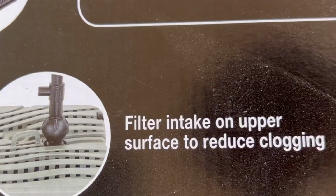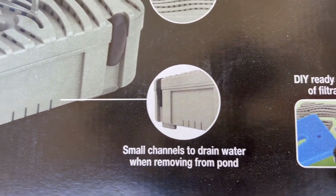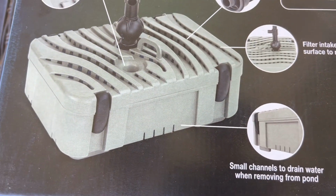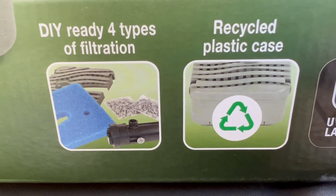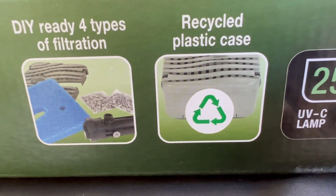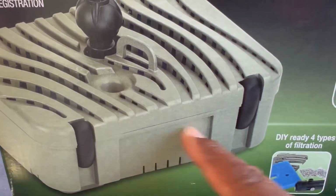You got a filter intake on the upper surface to reduce clogging, which is super cool. And then, of course, small channels to drain water when removing it from the pond so it's not so heavy. And it comes ready to go, DIY ready. 4 types of filtration that it has. Recycled plastic casing, which is super cool. So this entire filtration is made from recycled plastic.